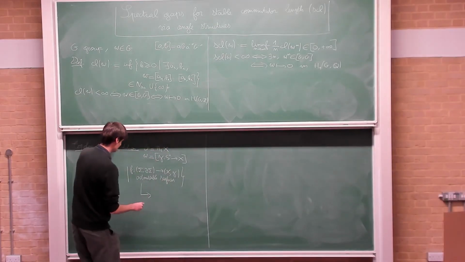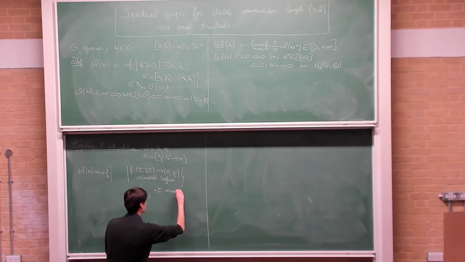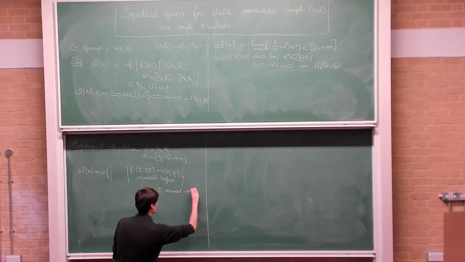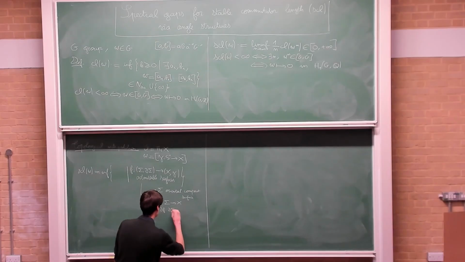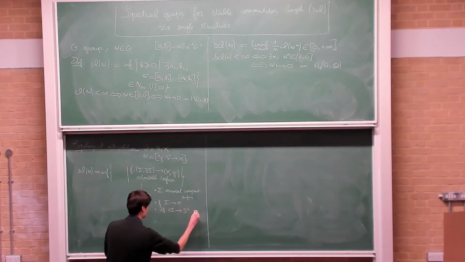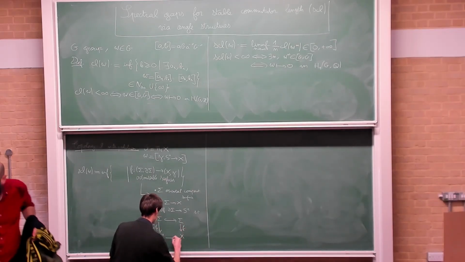So by admissible surface, so by this notation, I mean the data of 3 objects. So sigma is an oriented compact surface. F is a map from sigma to X. And I have a boundary map which goes to a circle such that the following diagram commutes. So I can look at the boundary of sigma, and here I have a map to a circle, and here I have a map to X, and this is my loop.